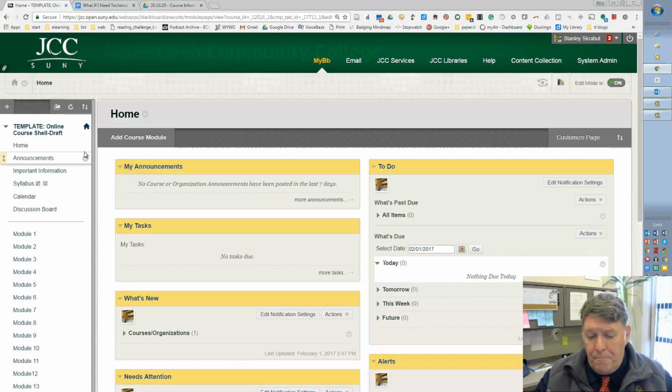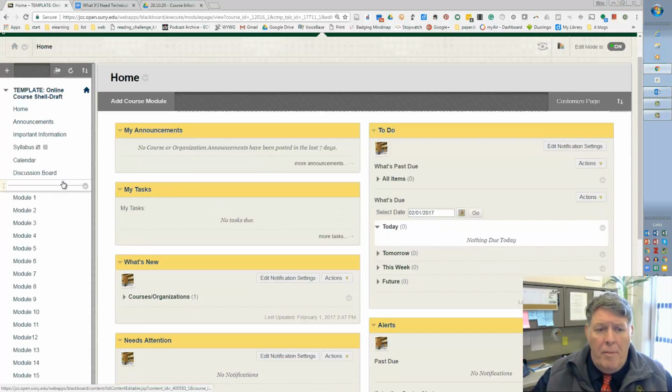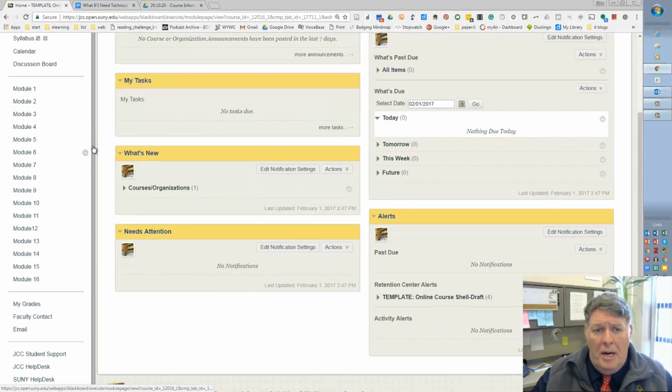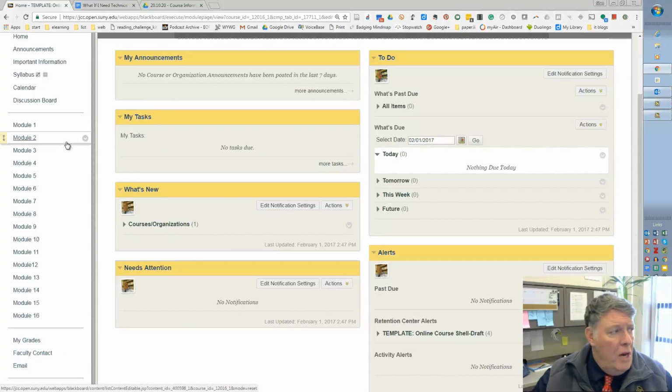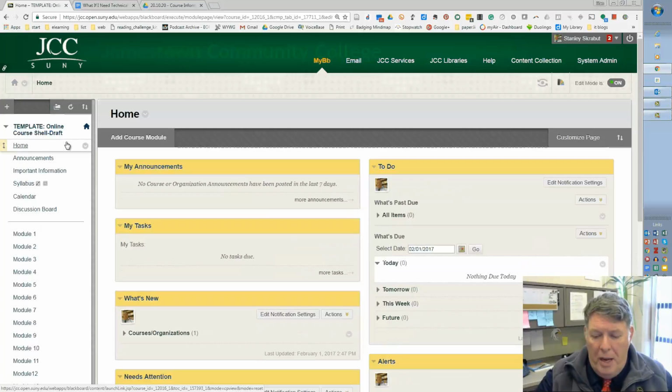What we would like you to do is take a look at it. If you have suggestions for improving it, we'd love to hear it. Send them to me. And we would like to be able to roll this out maybe in the summer, so folks can prep for their fall courses. We think this is a good template. That is an improvement over the things that we have been doing. We've been looking at what we've been doing in the past. We've learned a lot of lessons, and now this is the next iteration.